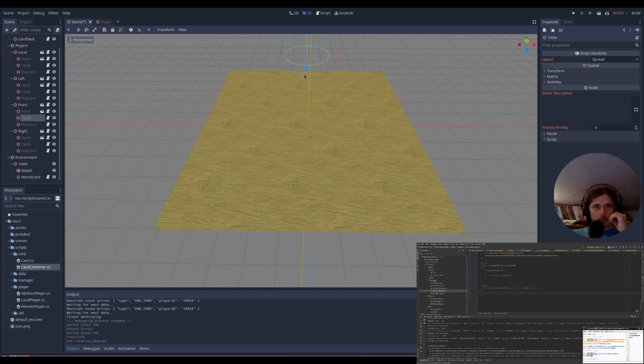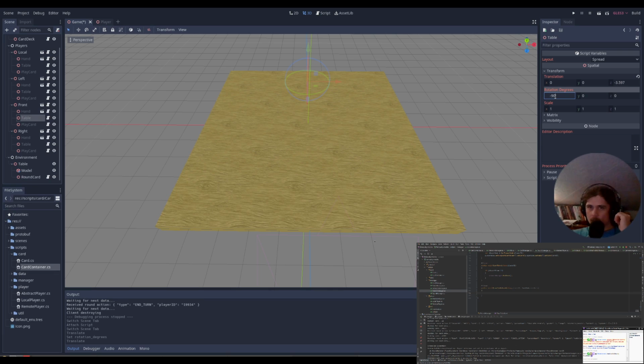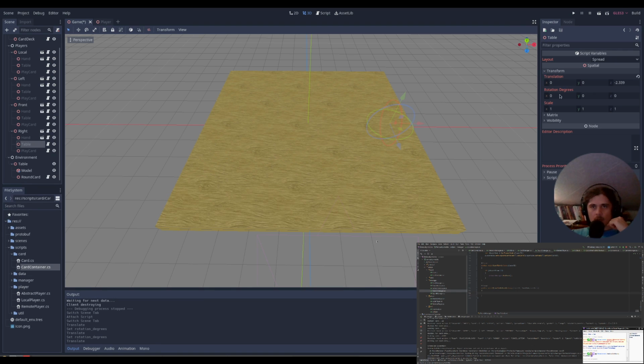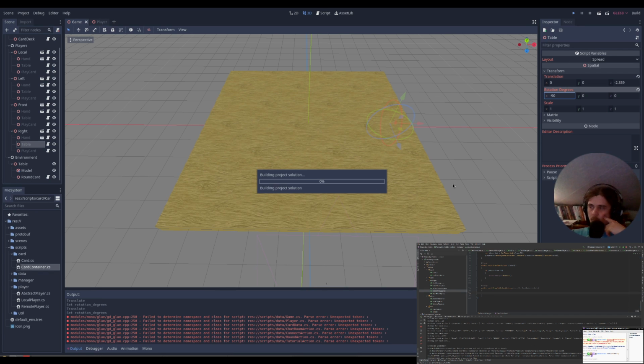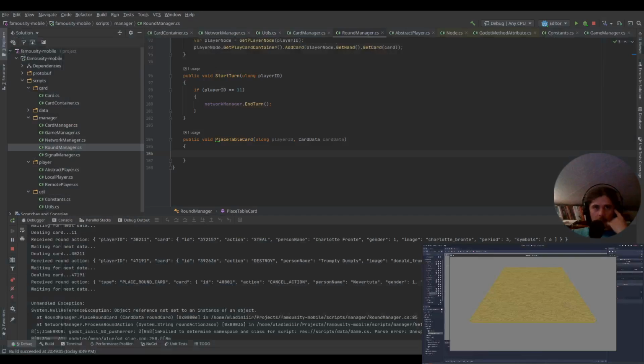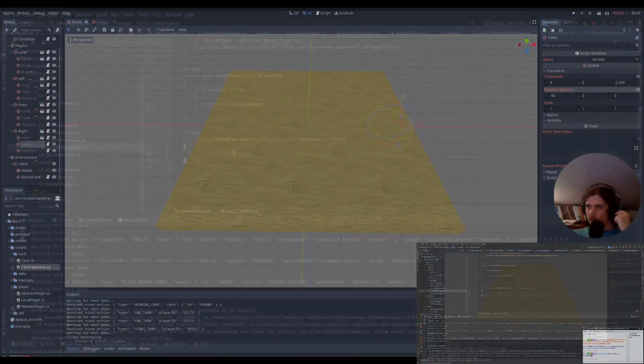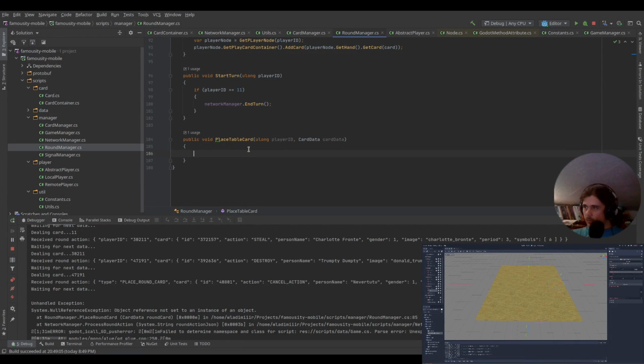Okay, same for front player. Move it somewhere here. Transform minus 90. And for the right player, a similar scenario. Minus 90. Okay, let's adjust it. Let's run and adjust. Yeah, we can adjust, but we need to actually implement it in code, so it's moving the data, moving the cards.